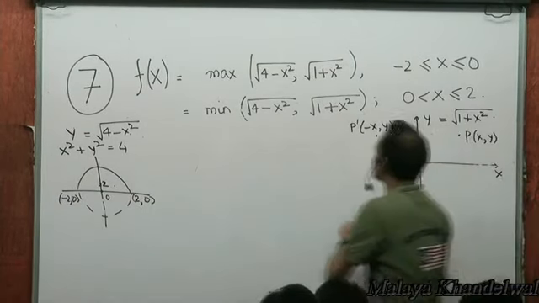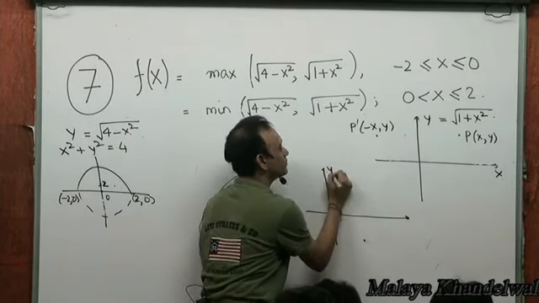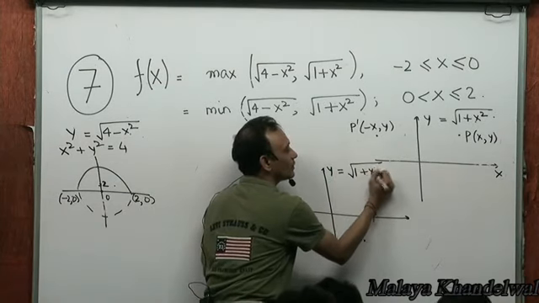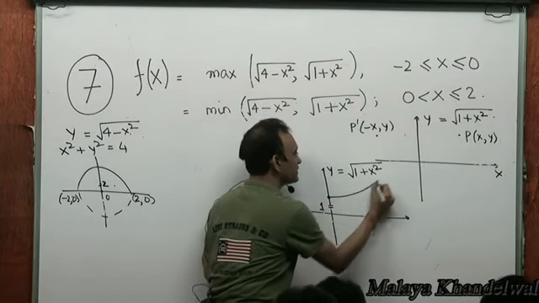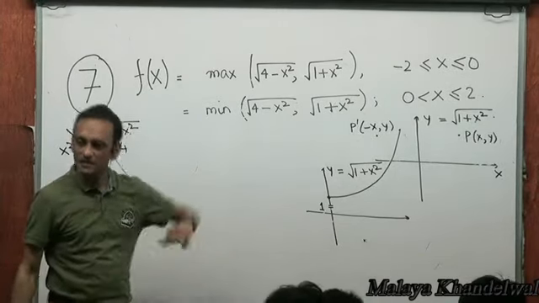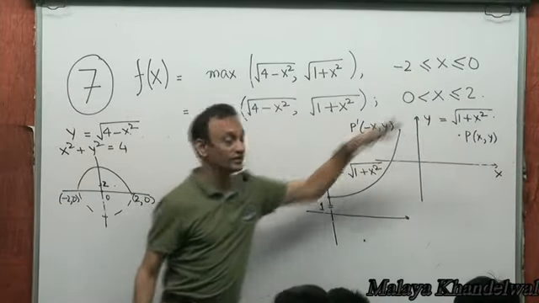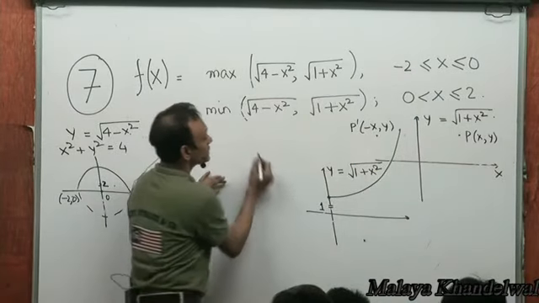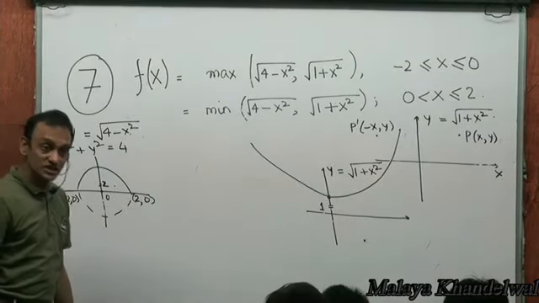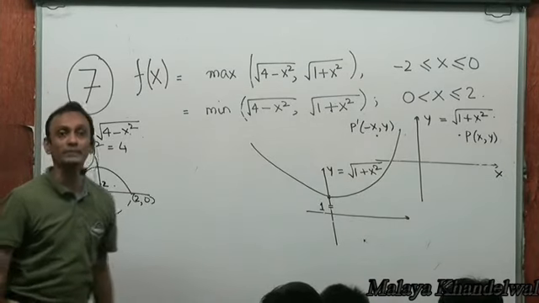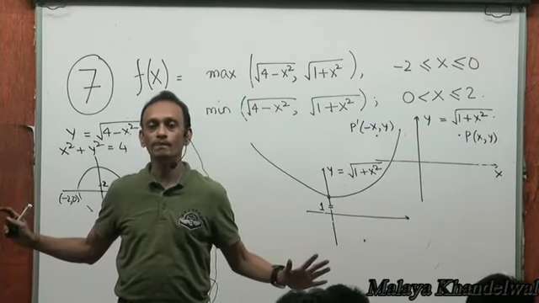Which means, if I have to draw the graph in the first quadrant of y equal to root 1 plus x squared, at x equal to 0 it's 1, and then it increases like this. Not a parabolic increase, but just an increase. As x tends to infinity, y will tend to infinity. And since it's symmetric about the y-axis, the same plot will exist to the left of the y-axis. This then turns out to be our graph of y equal to root 1 plus x squared. Is that all right with everyone?